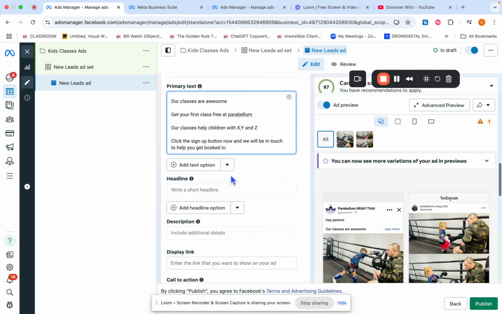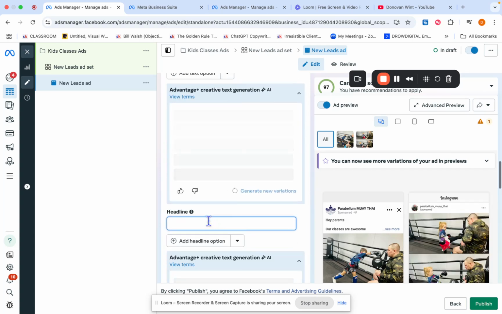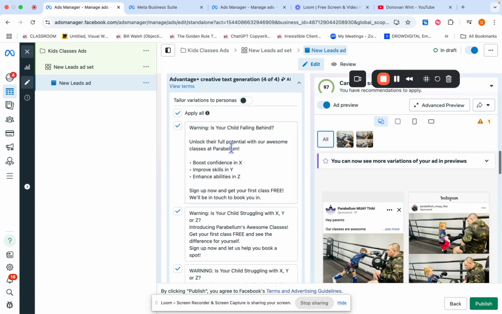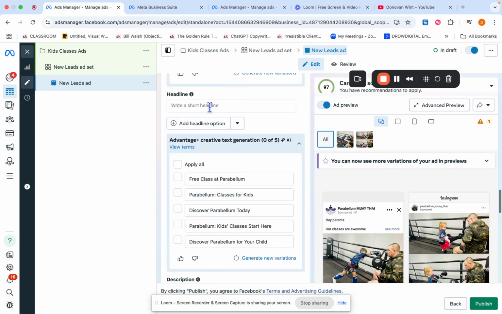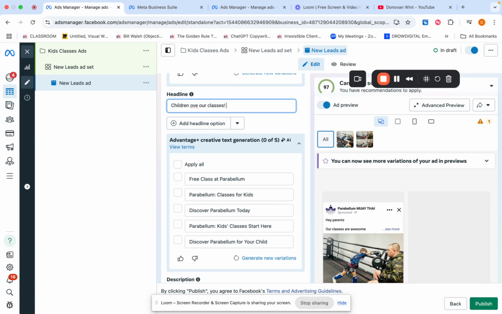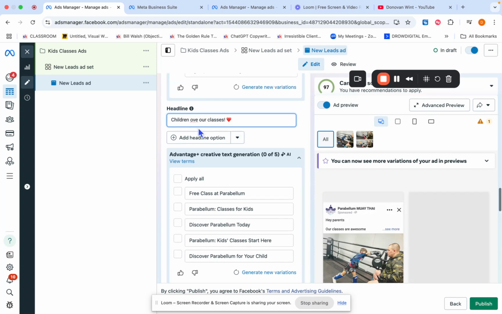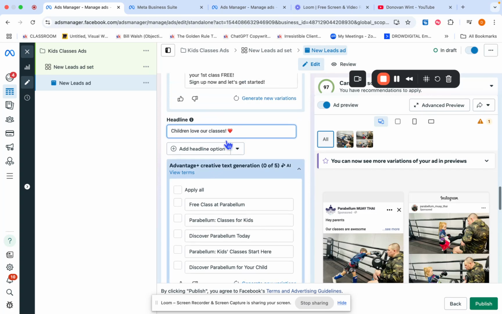Awesome. And then once you've done that, we next want to write a headline, and the headline could literally be something simple, like, children love our classes, and then a heart emoji or something like that. Really that simple. Cool.